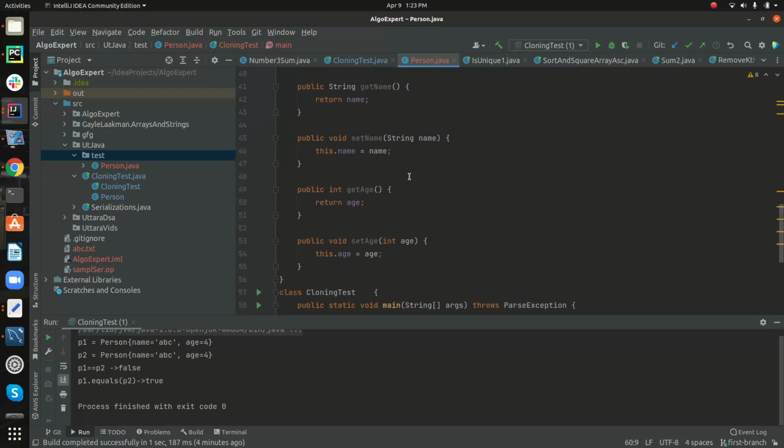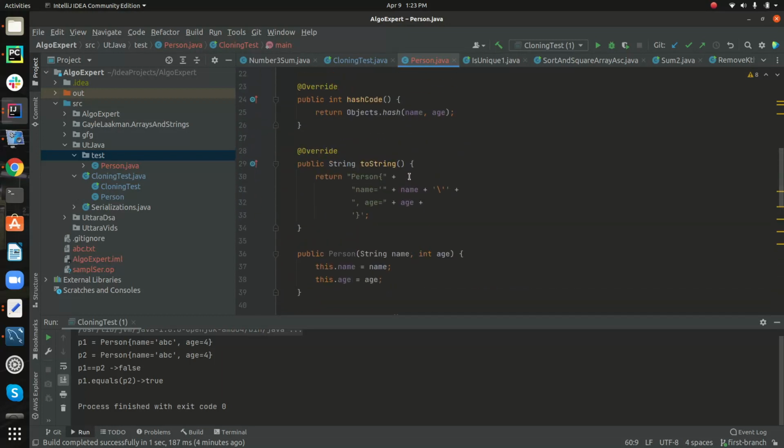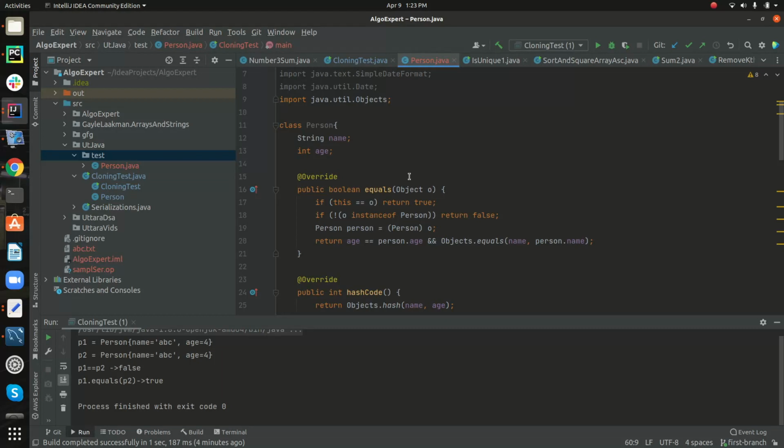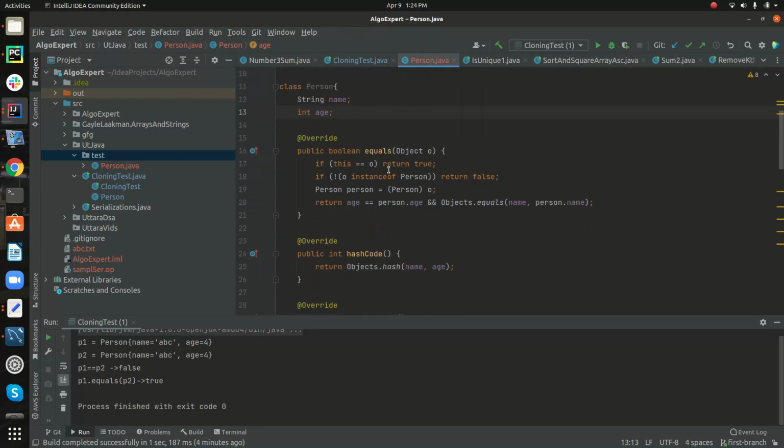Hi friends, so last time we learnt about cloning, and we got to know that it is not the best practice to use cloning. So let's look at a small topic called copy constructor. If you want to create the same duplicate of an object, instead of cloning we can make use of something called the copy constructor.